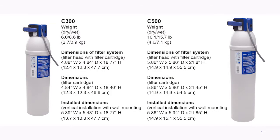Water filtration: adequate space available for the installation of the Mavia C500 filtration cartridge. Dimensions are 6 inches by 6 inches by 22 inches. Filter must be installed on a secure mounting point and accessible for service. The filter may be installed horizontally or vertically. The machine is shipped with a Mavia C300 filter, but the site must be able to accommodate a C500 if a future water filter upgrade is required.